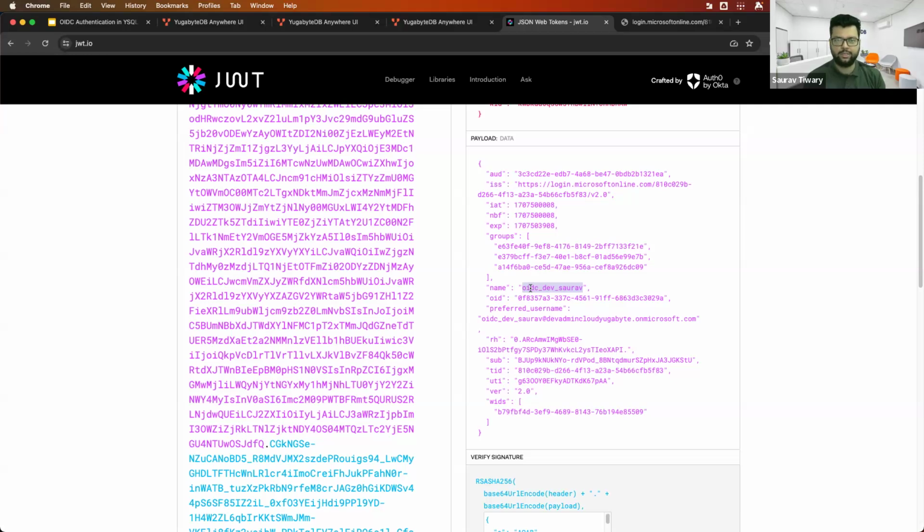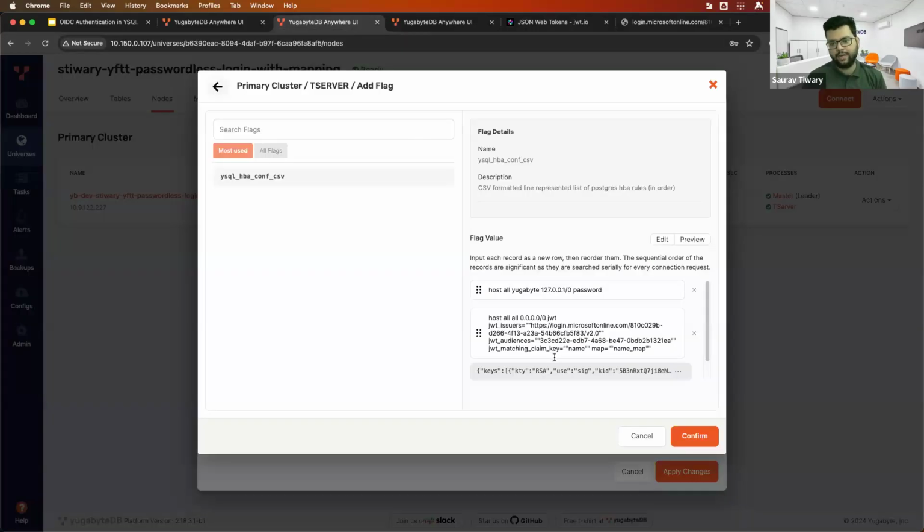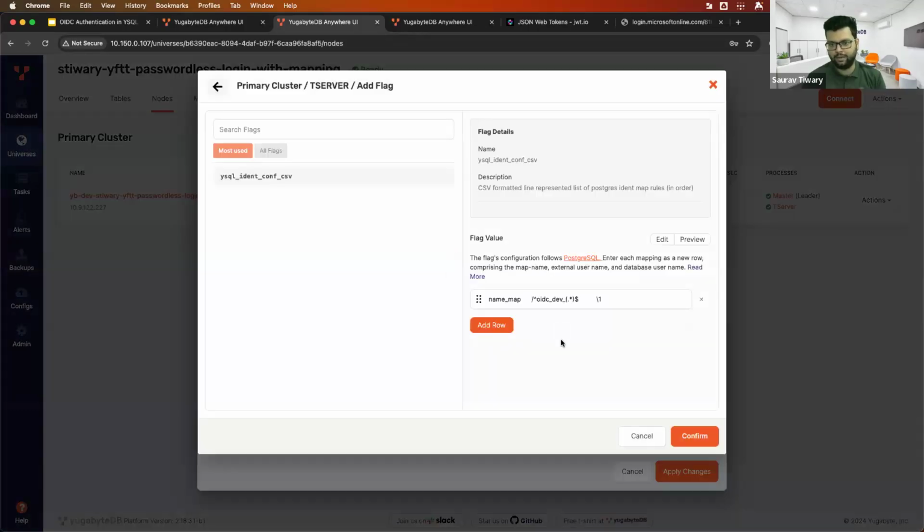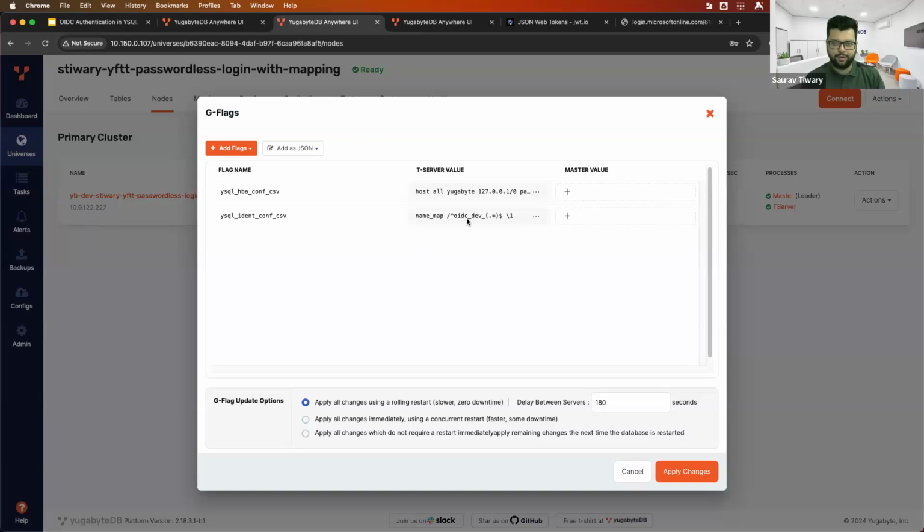So this is how you can handle mismatches as well. And because it's a regular expression, it's not hard-coded to a single user. Anyone who matches this pattern will be able to work. In fact, you can have more. You can even have a name map, and you can add another translation rule here, just saying John Doe is John. If it doesn't match, it will go line by line, and if any one of these matches, it's successful. The order of priority is the order there. More can be found in our documentation around this syntax. It's just regular expression and normal syntax.